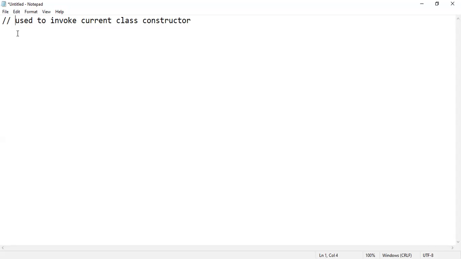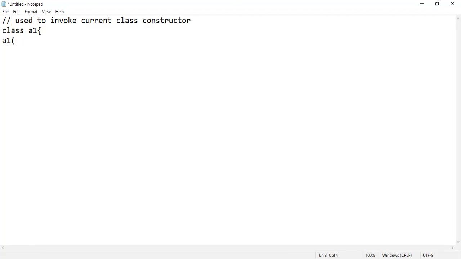We can write like this: class A1, and here, let's suppose we are having a constructor of this particular class.